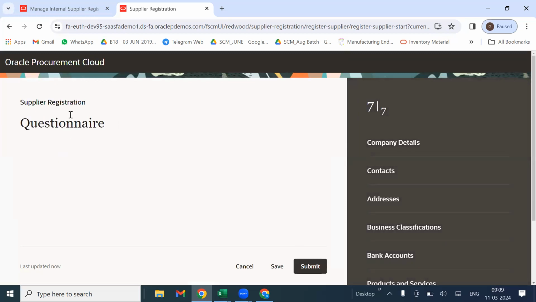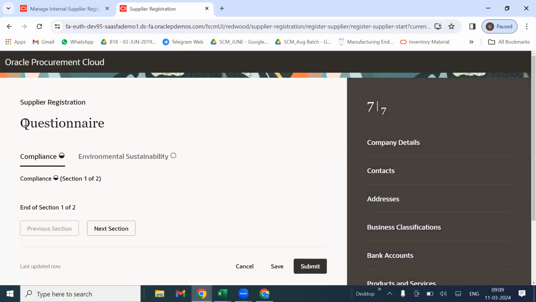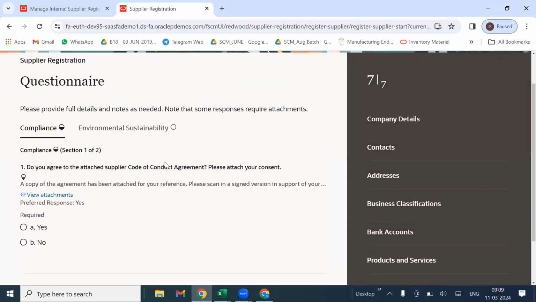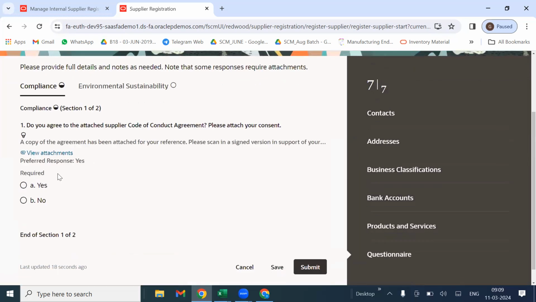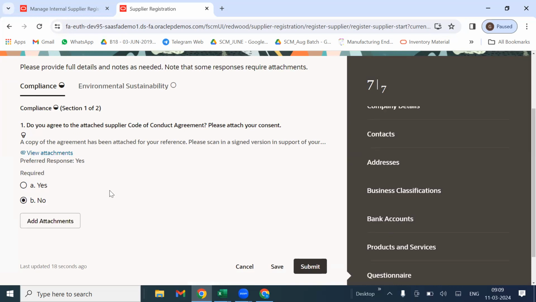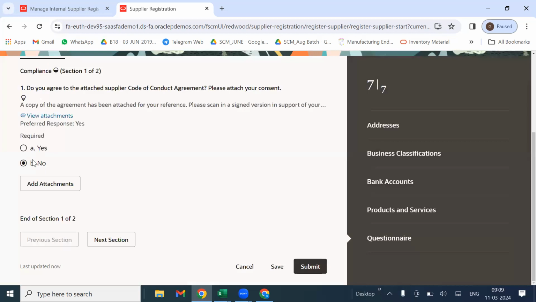Questionnaire. Supplier registration questionnaires. There are some questionnaires. So before going to the registration submission, there are some questions. Do you agree with the attached supplier code of conduct agreement? If there are any attachments, no. Even if no, we need to attach.